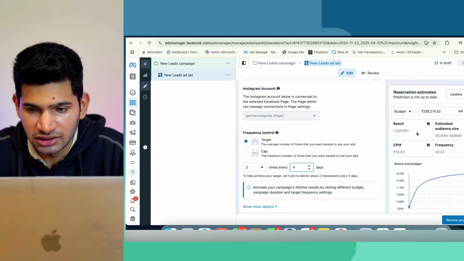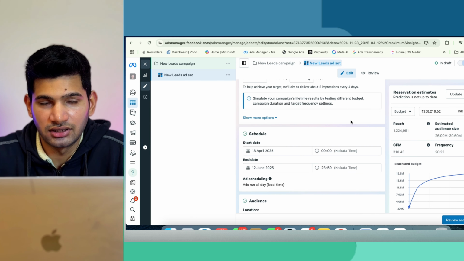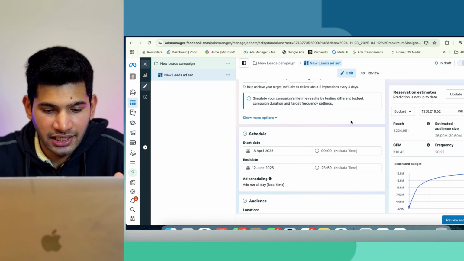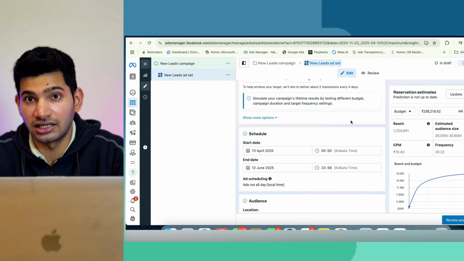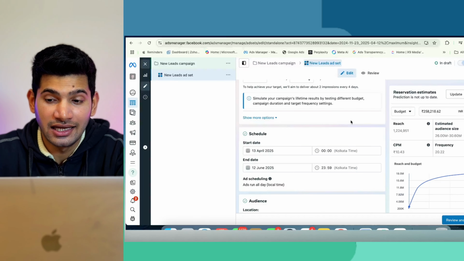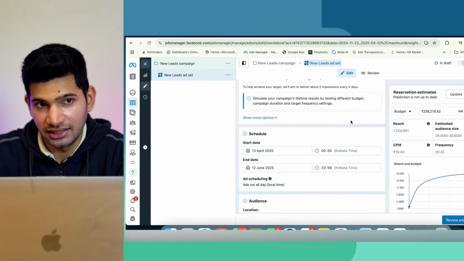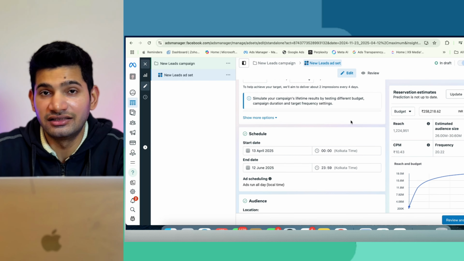Now budget, if you see here, is quite humongous. So let's say if you have tons of creative which you want to test, and you don't want to showcase that same creative to the same user again and again, which normally goes into ad fatigue, and you want to avoid ad fatigue in a very limited time span, what you'll do is you're going to select reservation type.